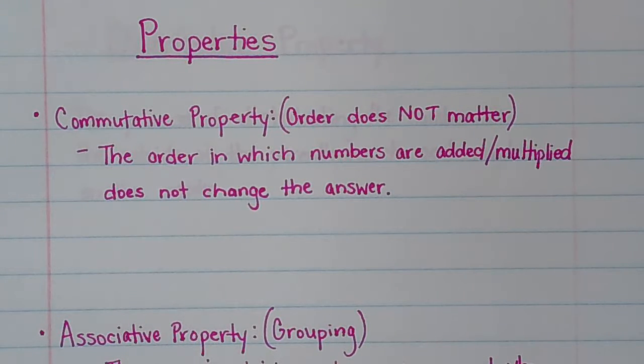All right, so we're going to keep going today with our integers unit. And today we are talking about properties. I say integers because we did order of operations and that's integers. I know we did integers before, so it's still kind of a big integers unit. Anyway, so we're talking about properties today.